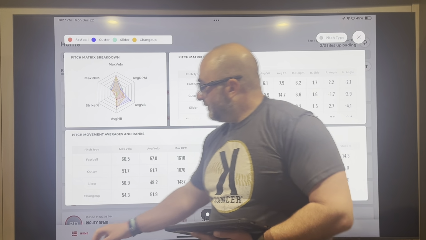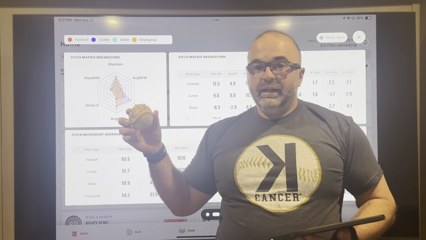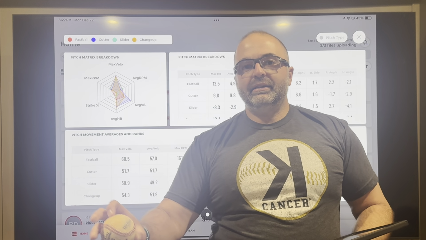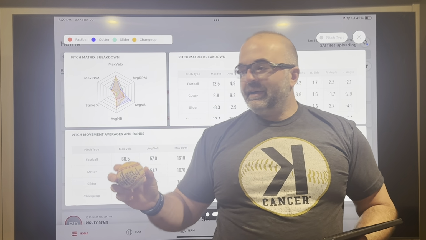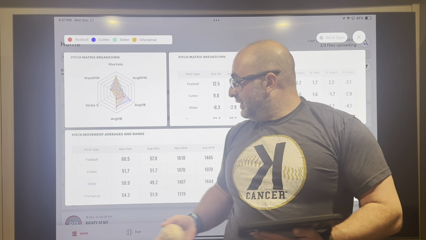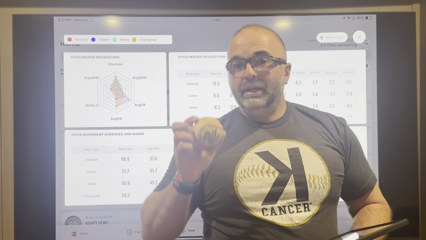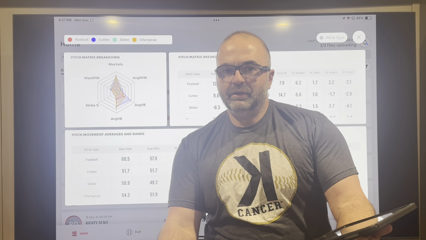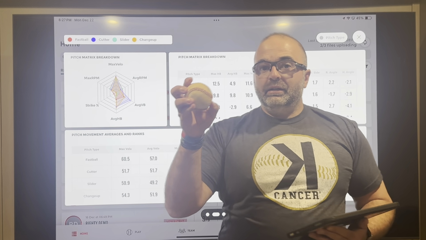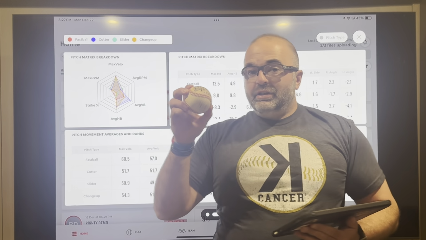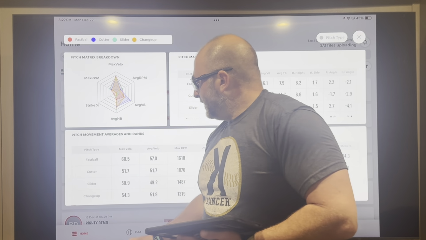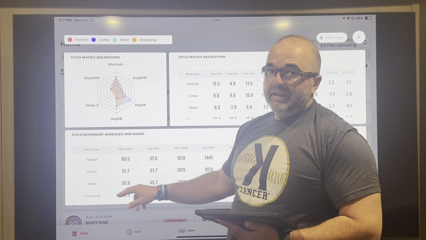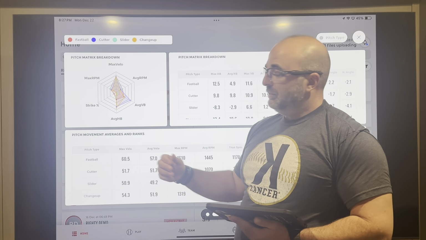Now, if you have a slider that's going to come in and be more of a sweep, and then your changeup comes in and drops arm side, that's a different story. I'm fine with even if they're the same speed. If you're throwing both of these at 52 miles an hour and one comes that way and the other goes that way, your movement pattern is different enough that you're going to be able to do it successfully. But with the slider coming in like that and the changeup dropping like that, there's not enough velo difference to successfully pair these together in a similar location. And we talked about that today.